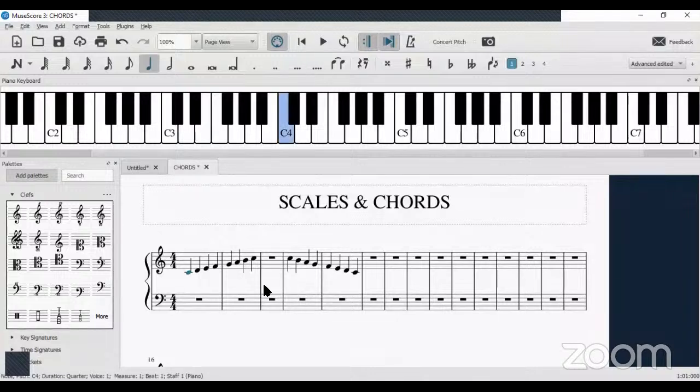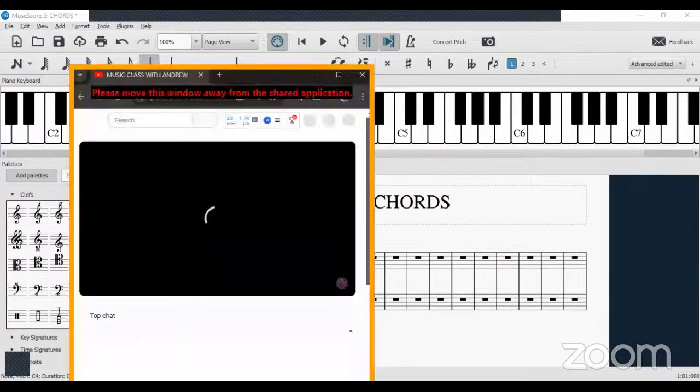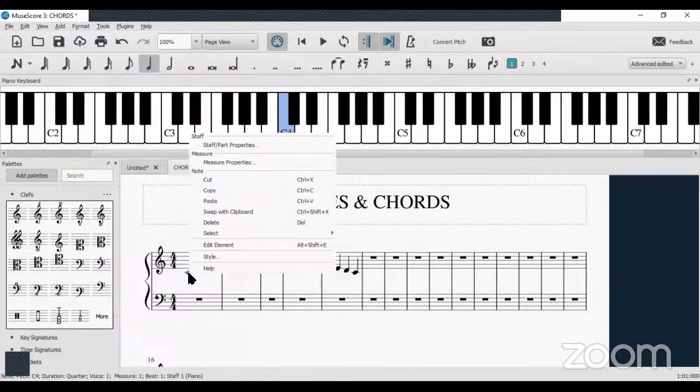Alright, now let's talk about your fingers. You have 5 fingers on your right hand and 5 fingers on your left hand. Each finger is assigned a number. Your thumb is assigned number 1, and your pinky, number 5. For the right hand, of course, I'm going to send you a video so you can practice this.